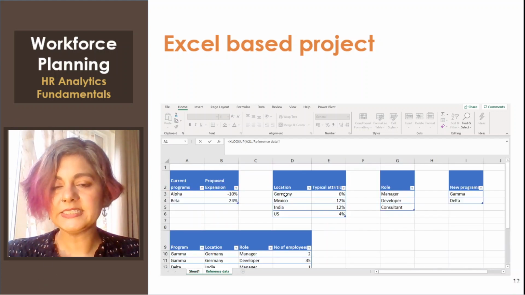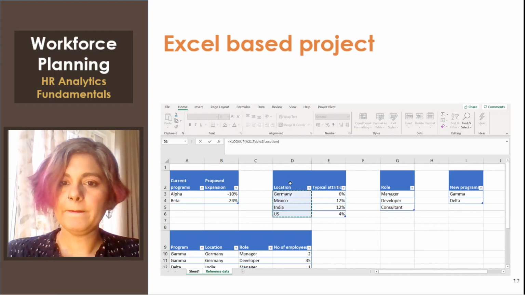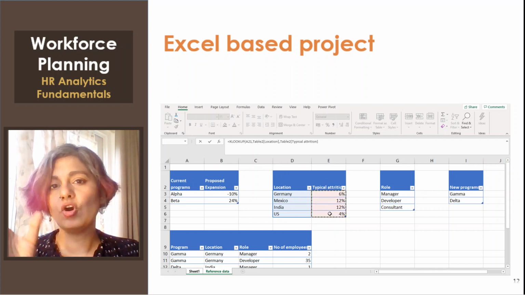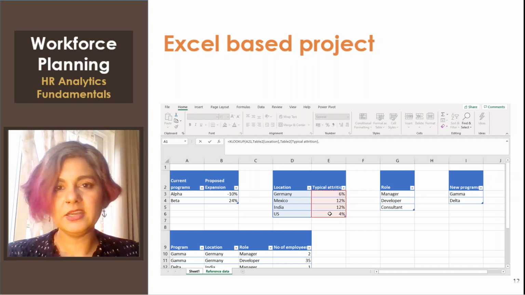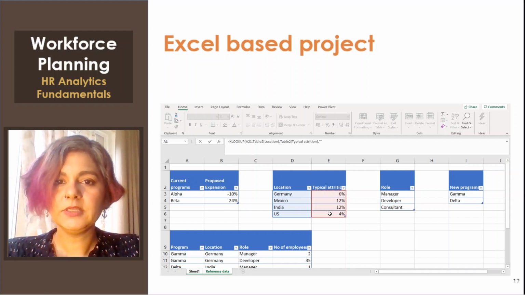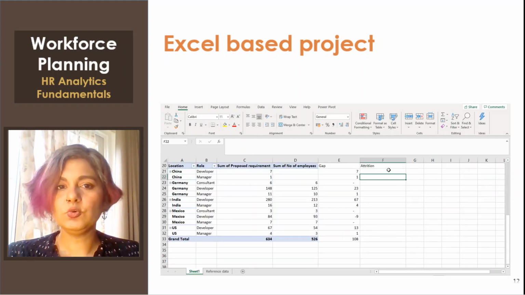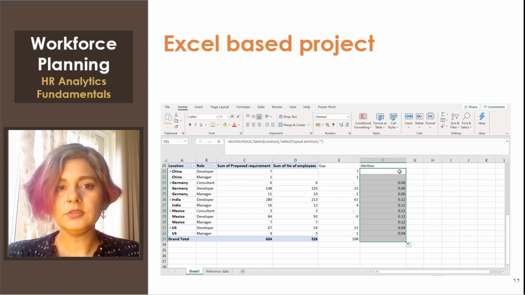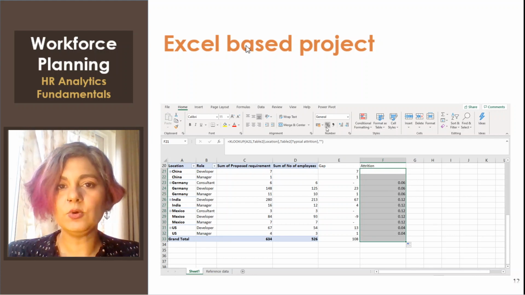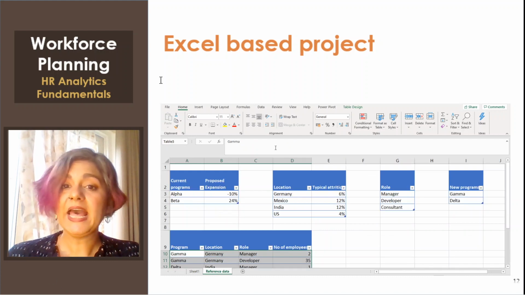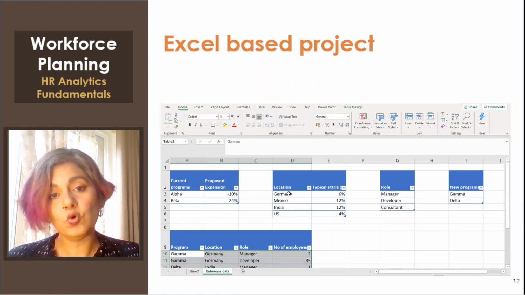I go to my reference data and I select this list of locations. Then use a comma sign and select the values corresponding to these locations that you want to look up over there. And in case a value is not found, we just use double quotes. This is an optional step in your formula. Close the bracket and you will have your attrition numbers. So I double click on it to pull my values all the way down till the end of the table. And you will see that I cannot see any attrition numbers for China. That is because this is a new region and I did not have these values in this table over here.